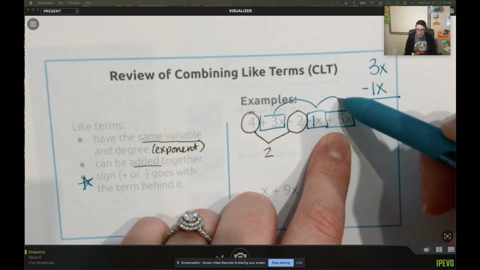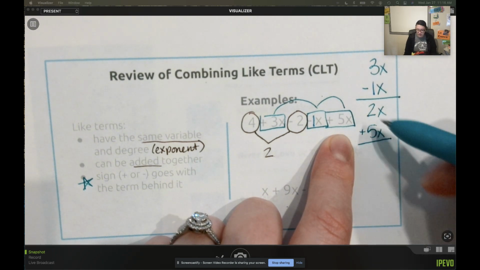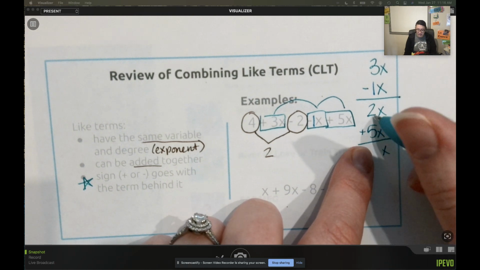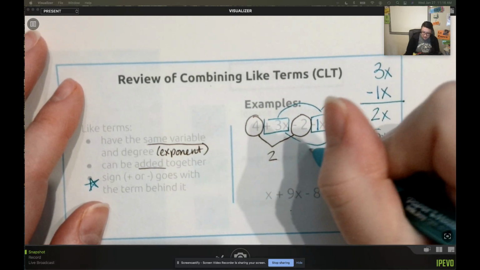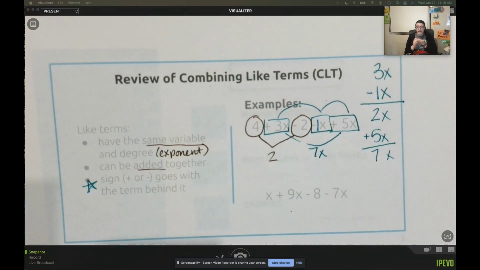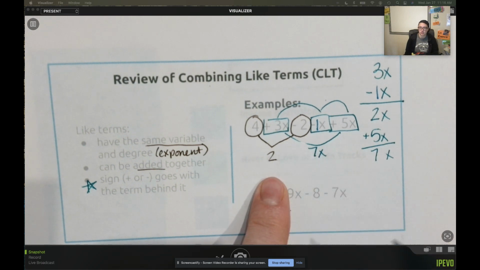But then I also have to do this plus 5x. So I'm going to add another 5x. Again, I just keep the x and I add 2 plus 5 gives me 7. So all of that teal stuff gives me 7x. Now I need to rewrite this and put it together to make an expression. When I rewrite all this, a long time ago, mathematicians decided just so that everybody's on the same page, so that everybody follows the same rules, we write the numbers with the variable before the constants, before the numbers without.